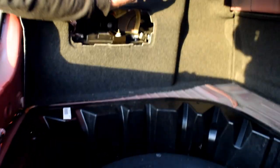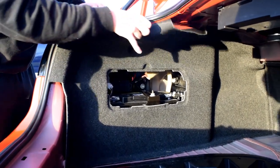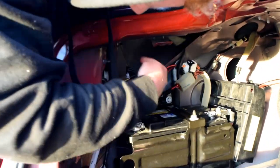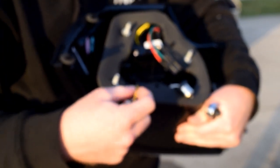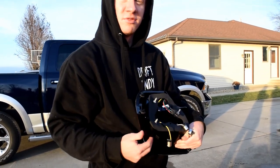And once that little clip is out up there, you just kind of take out that. Get some ooga doogas behind it? No ooga doogas. There you go. Move that to the side, and then you have access to the three bolts that hold in the taillight. The good thing about these taillights is they come with the harness and adapters already in them, so you don't need to splice or use your own bulbs or anything. Plug and play features that we like.